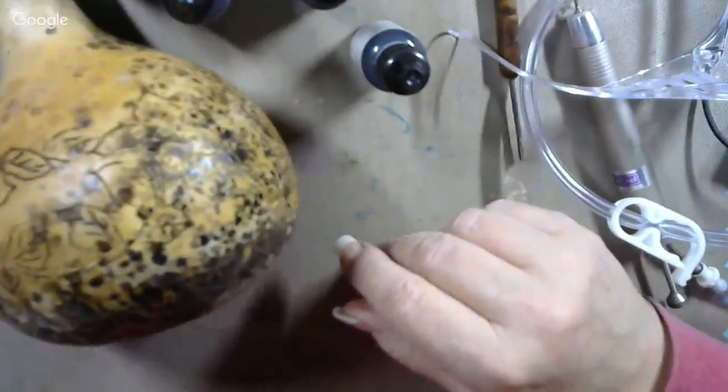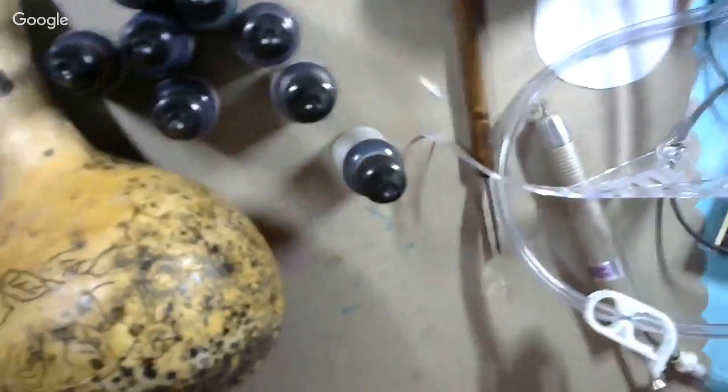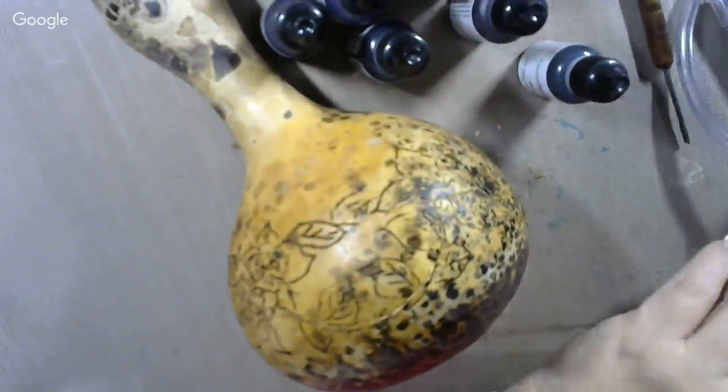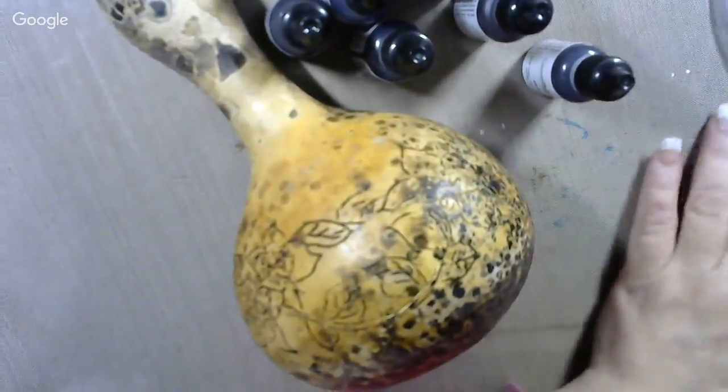And there again, I'm going to try to position my camera a little bit better. Whoops. It's kind of flipping around on me. There we go. And we'll get the glasses out of the way and some of the other stuff we got up here on the desk out of the way.